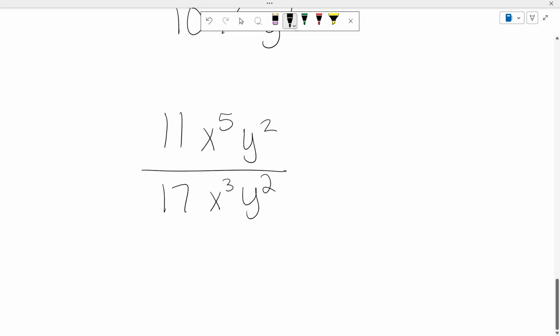Yep. Stop there. Because the Y's do what, Susie? They cancel. Good job. Okay. Mr. Beersbox, give me the hardest one. Nope. We're not going there. But me and David want to try it. I think you're wrong because I think you wrote down the wrong number. It's 11x squared over 17 because 5 minus 3 is 2.